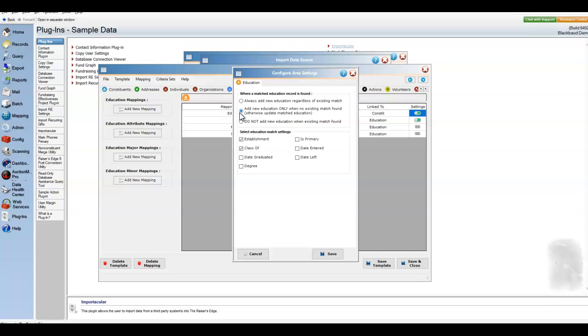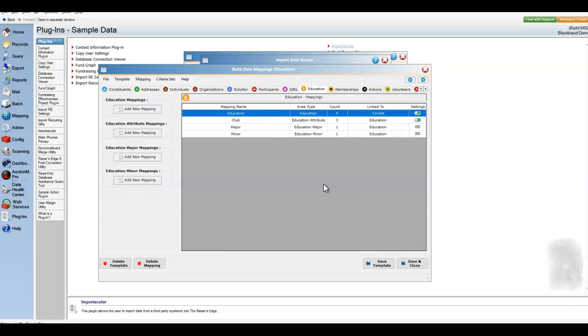So that means that if it matches, it's going to update Razor's Edge with the fields you chose in that template. The third option means that we are going to ignore all of the changes in your data source, and we're going to default to what's in the Razor's Edge. So you have a lot of choices here about what you want to do with that data as you're bringing it into the Razor's Edge.